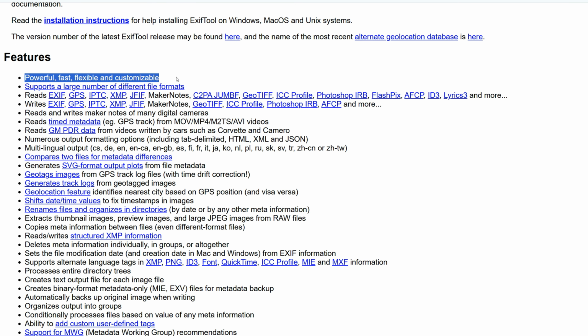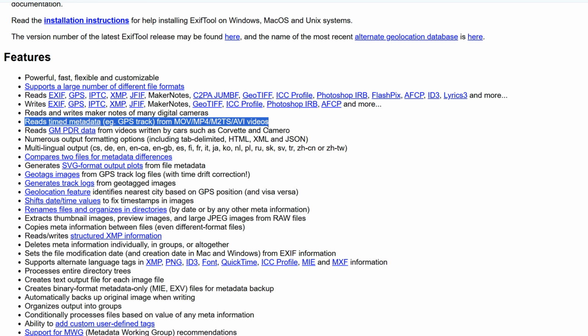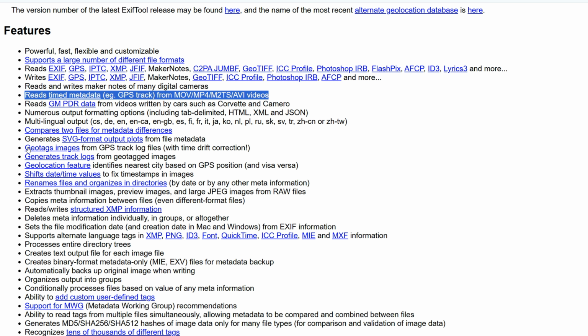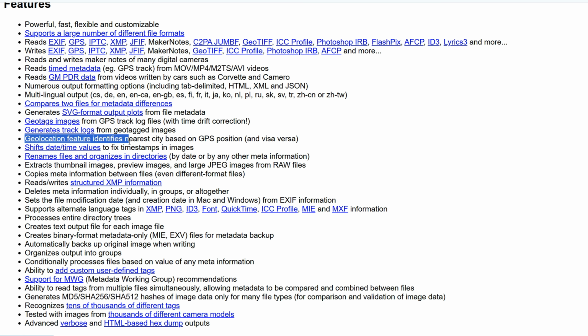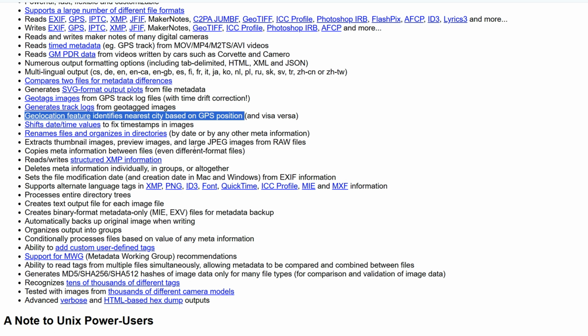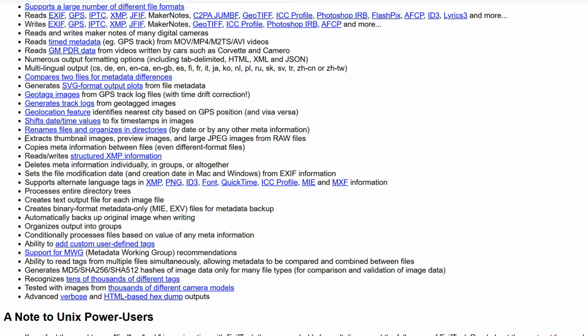GPS coordinates recorded at the exact moment a photo was taken, precise enough to identify the specific building, sometimes the specific room. Device model and serial number. Software version. Creation timestamp down to the second. In some file types, the IP address of the server the file was created on or transmitted through.